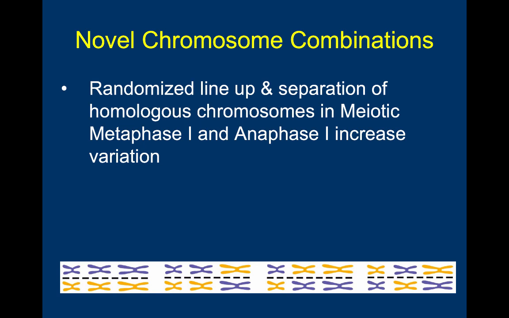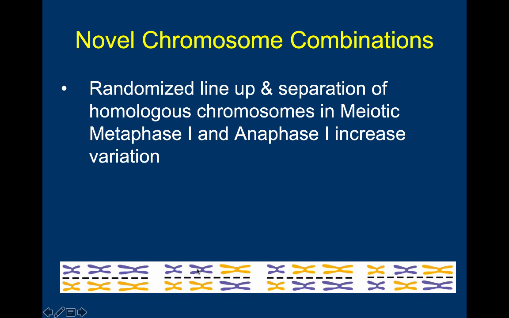Something else that we're going to see as we go along: another factor that helps to create genetic diversity in species that reproduce sexually is the idea of independent assortment. What we have on the bottom of this slide are 4 different scenarios. We've got one scenario here, and then a second one, a third one, and a fourth one.